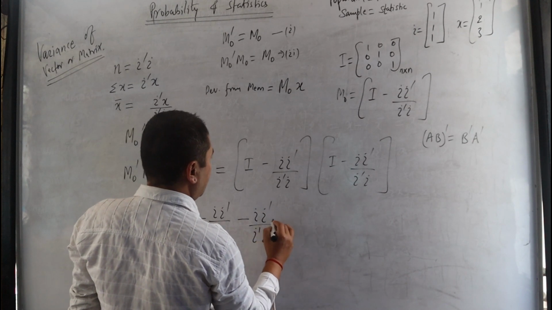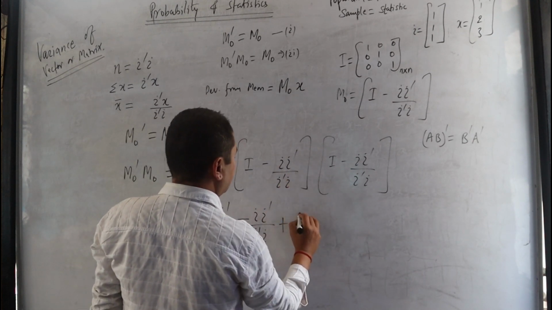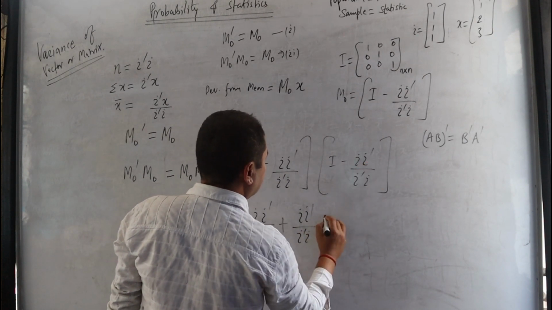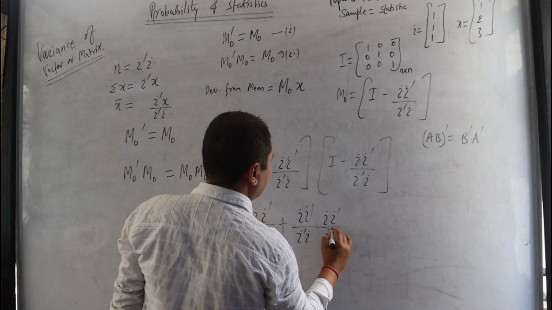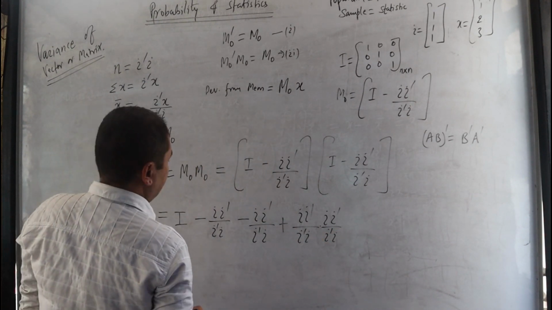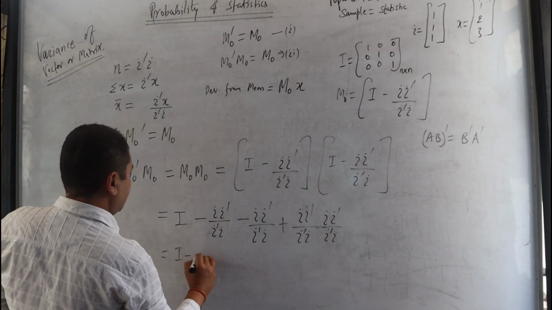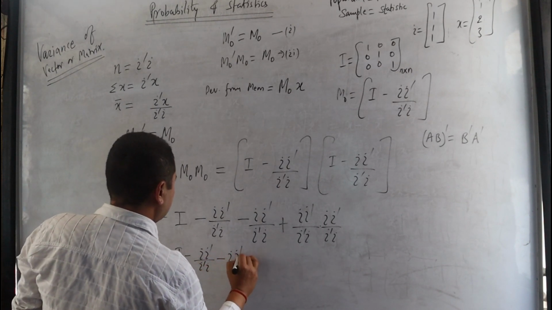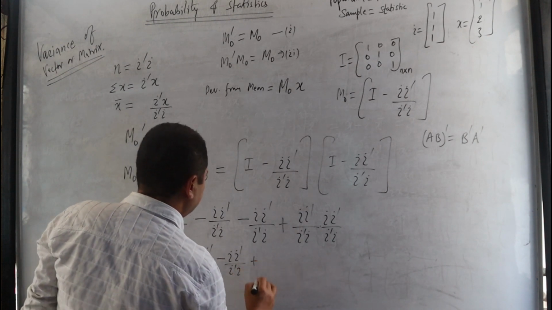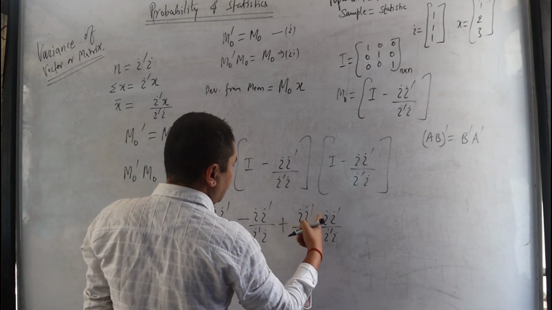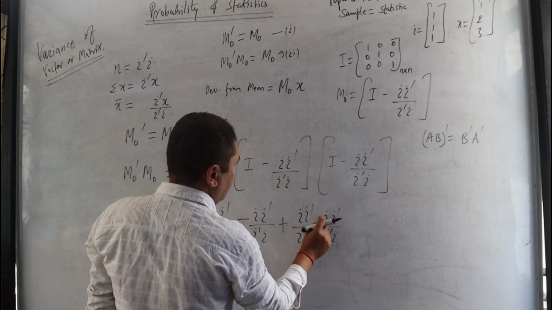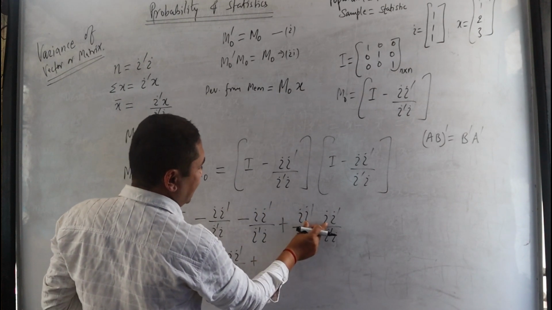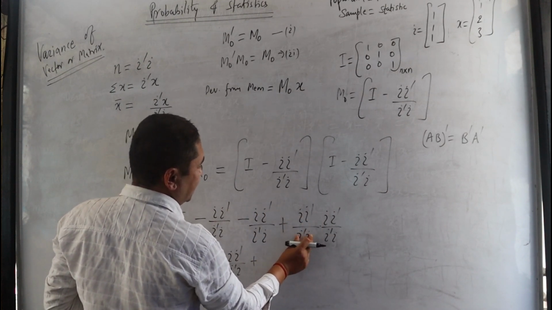And minus minus is plus, first of all this one, I transpose divided by I transpose I, into, again this, I transpose and then I transpose I. So it is I minus I transpose I minus this same value plus, and for our convenience, this I transpose I is equal to n, a constant, because we know that I transpose I equals n. We can take it outside, and cancel this with this because this is also n.